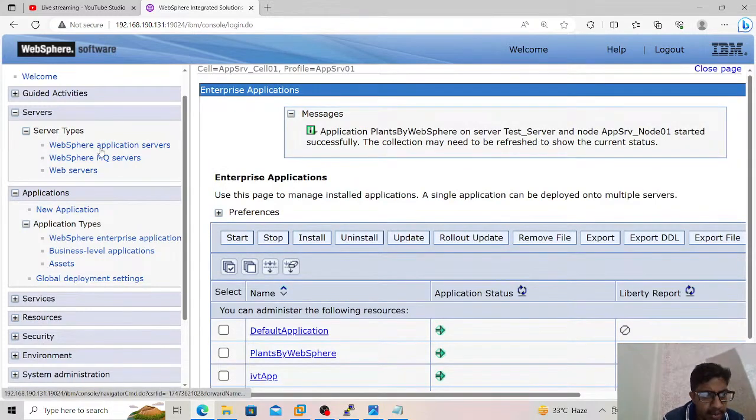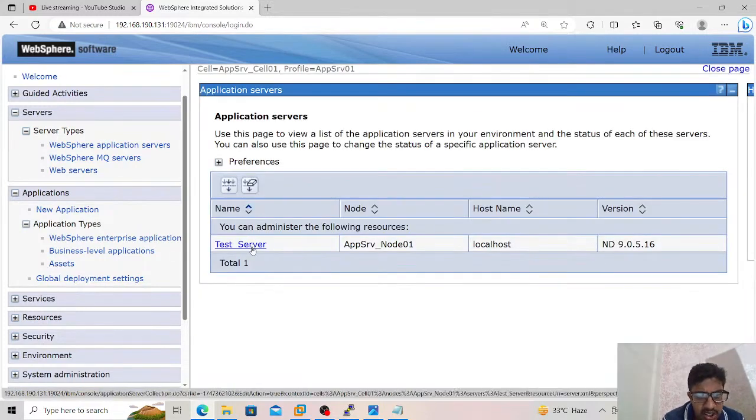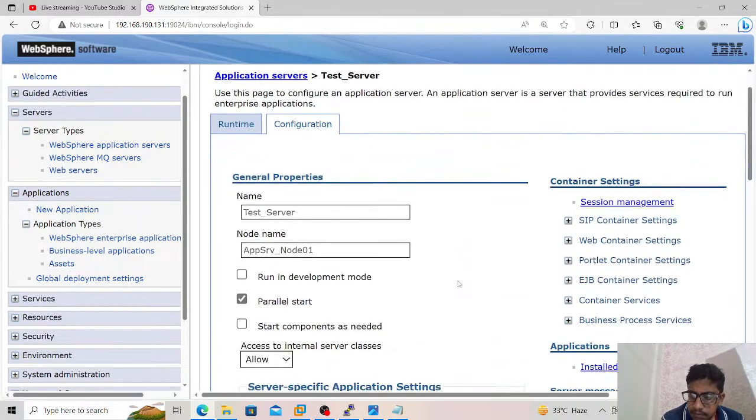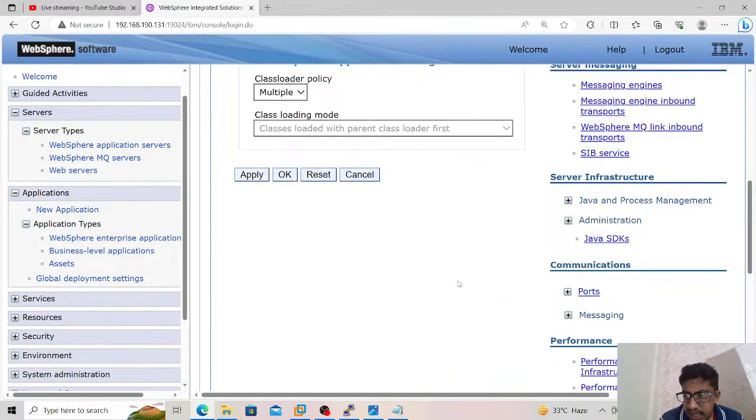I am checking the port number of my application server. Here, communication ports.